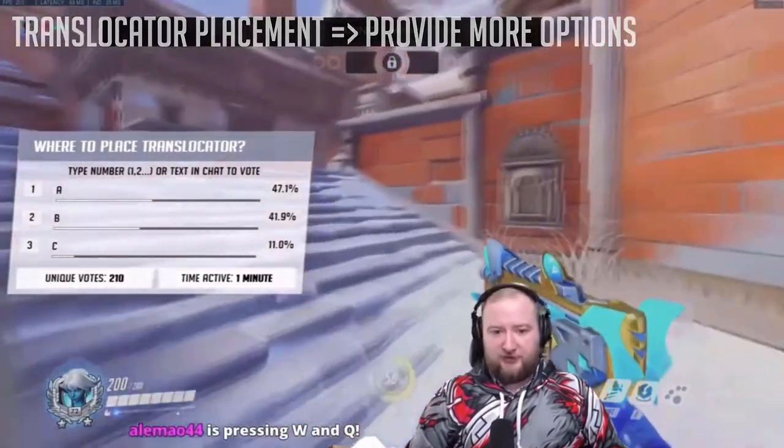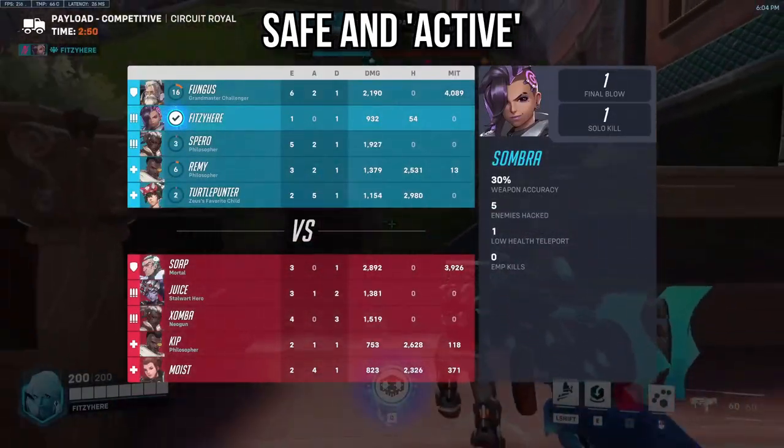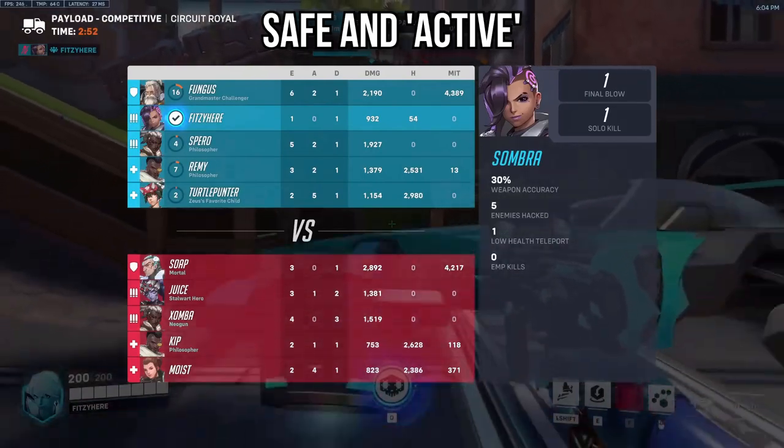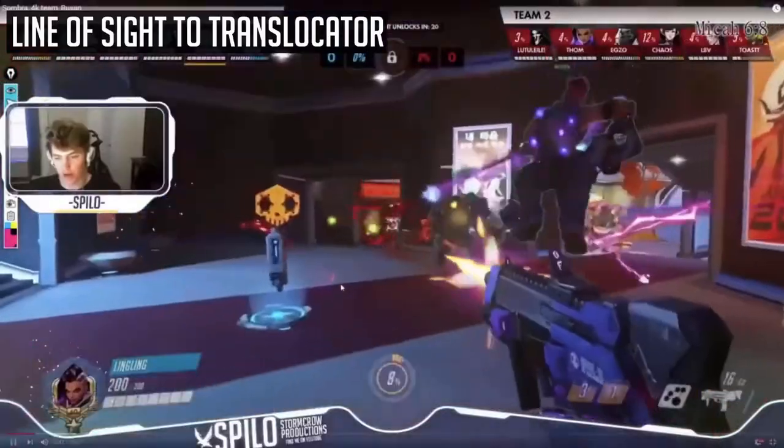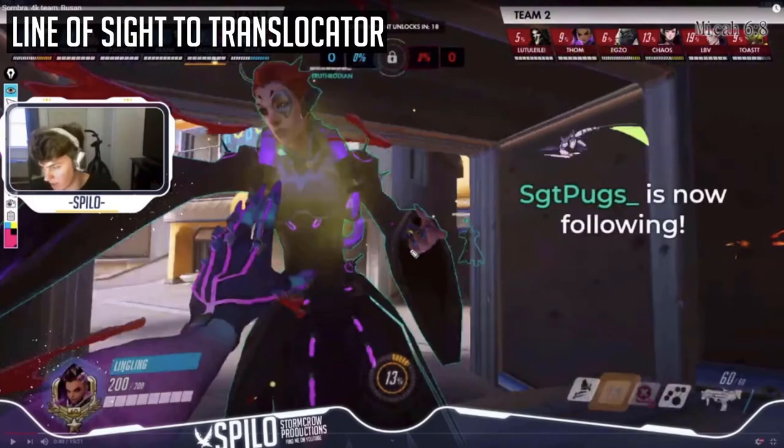Give yourself options. Building on this idea further, here's Bono talking about how you don't want the enemies to have line of sight onto your translocator, for admittedly obvious reasons. If you're going to throw your translocator late, at least have the dignity to throw it up here where it's not as easy for the Sombra or Lucio to break it. Because if you're placing it in a sightline where they can see it from main and break it from there, they don't even need to send the Sombra to go break your translocator. The Lucio could just send one volley, your translocator is broken, and then you're screwed.